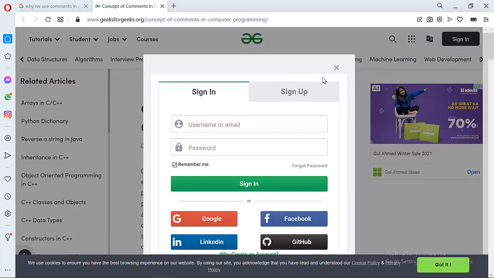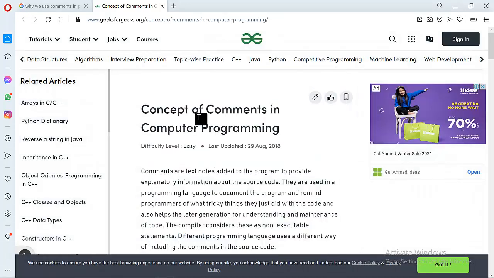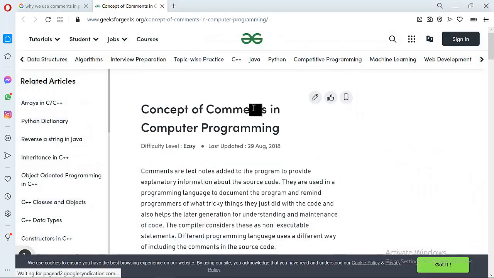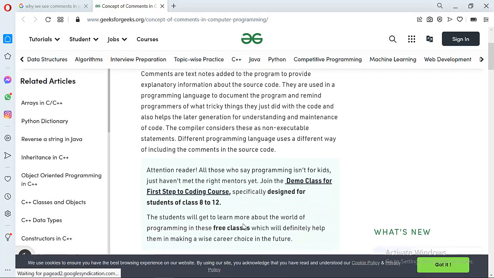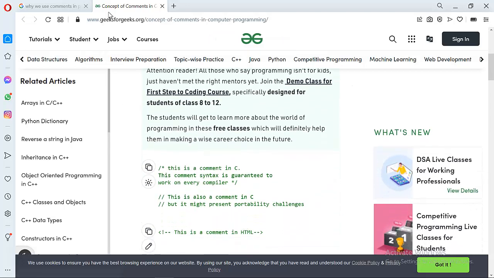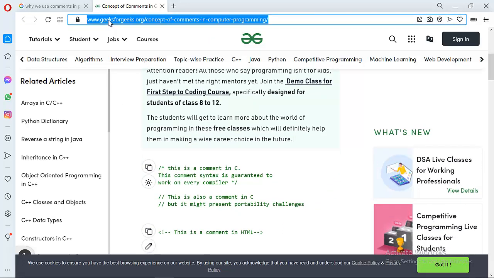I just searched for the concept of comments in computer programming, and this website is very useful. It explains why we should use comments while we do programming.